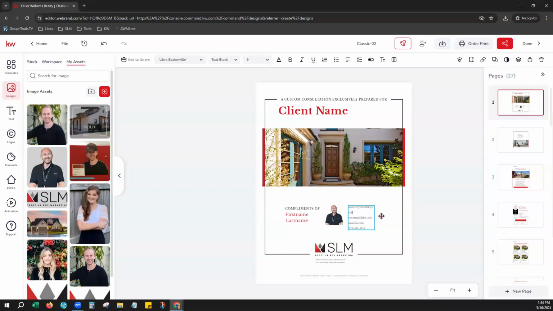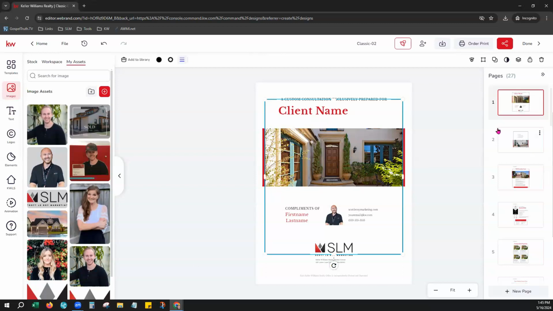Notice how it's trying to wrap the text again. Just remember that we can solve that by elongating our field or our box. If it has something in here you don't want, like you don't want the generic KW website, you can just delete it. So again, just like when we were doing our flyer, same editor, same processes, same options.